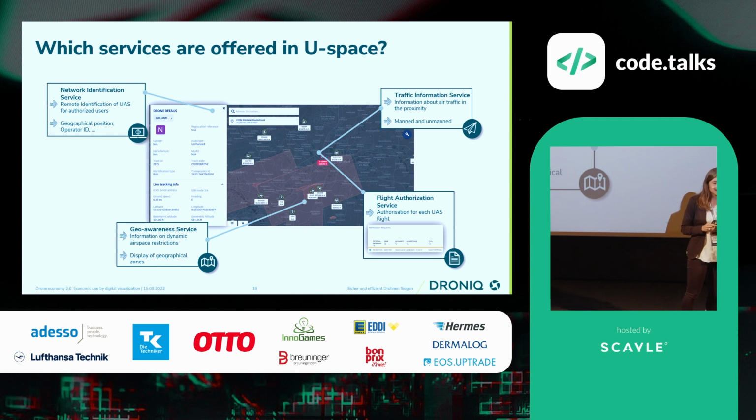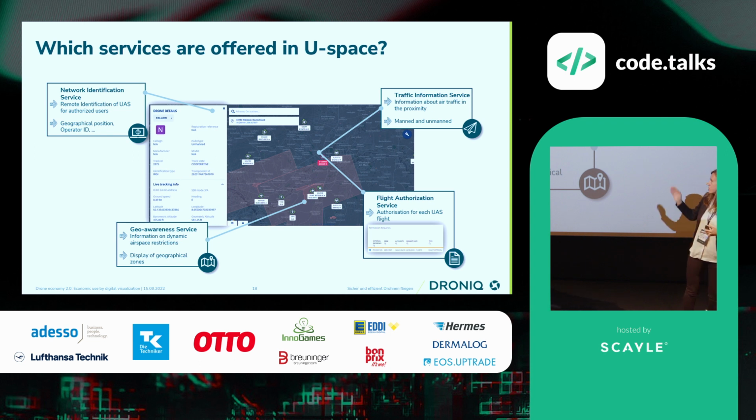So that's a bit the idea of the U-space, that I have a separation of drones by this flight authorization service. I still have to make way to the manned traffic, so that's the rule, manned before unmanned. So if I see with the traffic information service there's a police helicopter approaching, I have to make way. But on my authorization path, I know that there's no other drone operator during the same time.